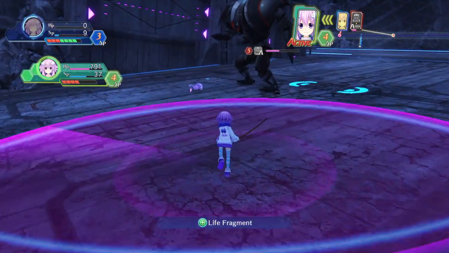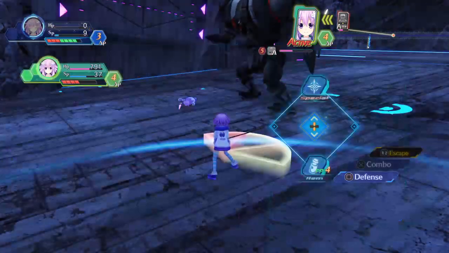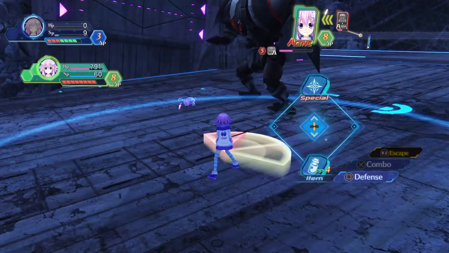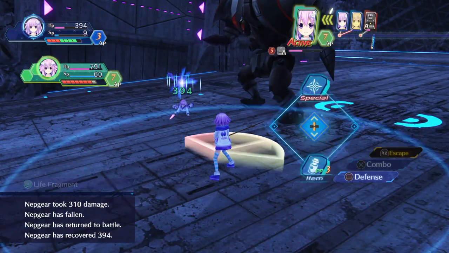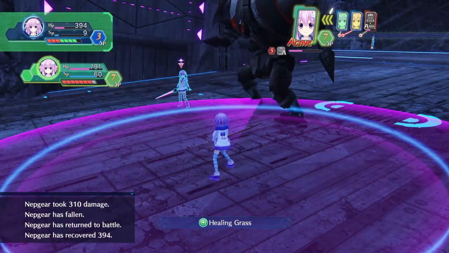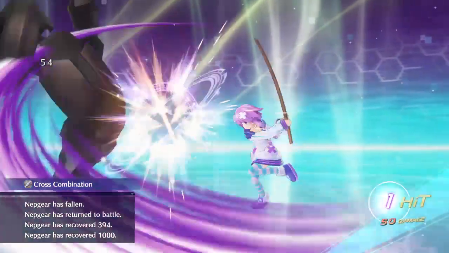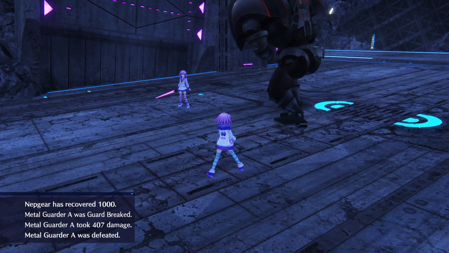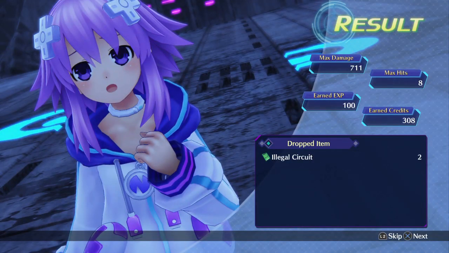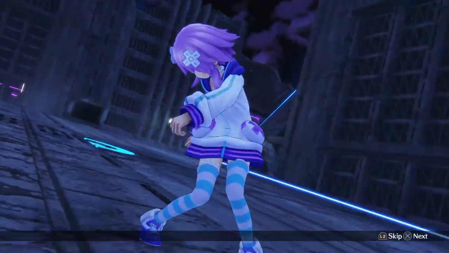Be using one of these at the beginning of the game. Oh, am I not close enough? Well. I've been waiting. My fragment. Use this. Thank you. Take one of these. Got some illegal circuits. Some free healing. Level up.